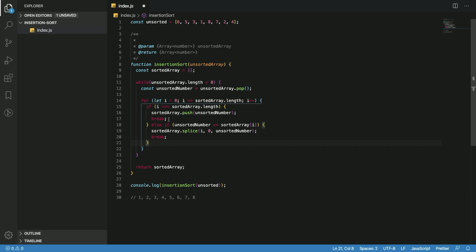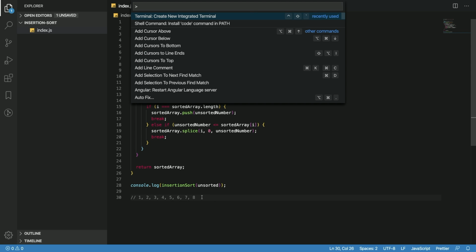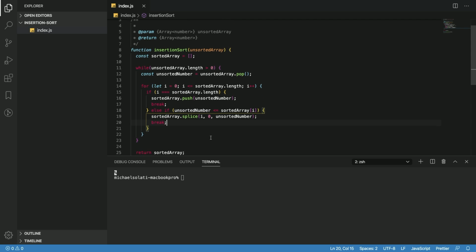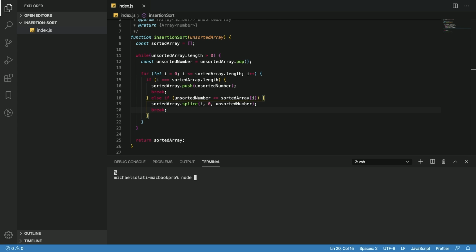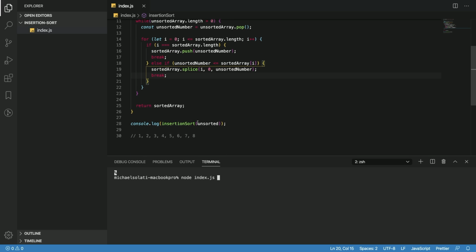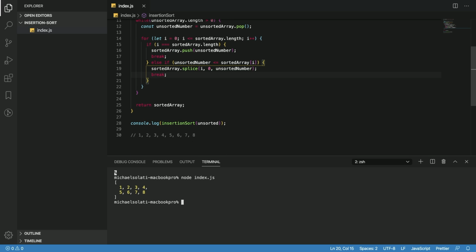And in reality, this is pretty much everything we need in order to implement the insertion sort. It's fairly straightforward, and at the end of the while loop, we return the sorted array. Let's take a look at line 1. We have our unsorted array as 6, 5, 3, 1, 8, 7, 2, 4. Well, we can return that as 1, 2, 3, 4, 5, 6, 7, 8. So we're actually going to test that by running the code in this file. We'll just run node index.js, hit enter, and what we should see logged is the sorted array 1, 2, 3, 4, 5, 6, 7, 8.